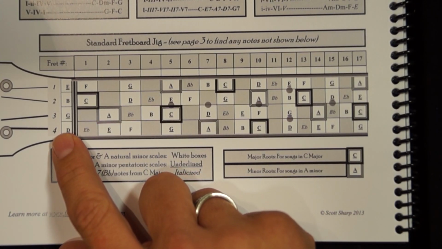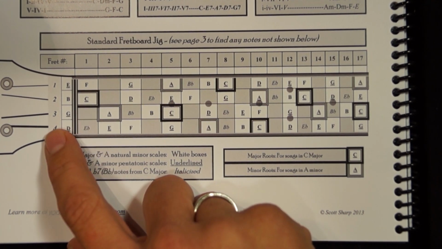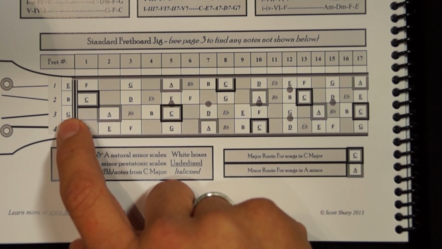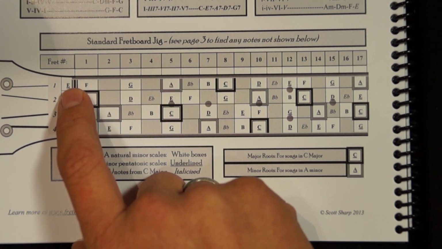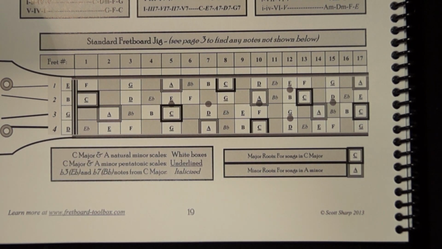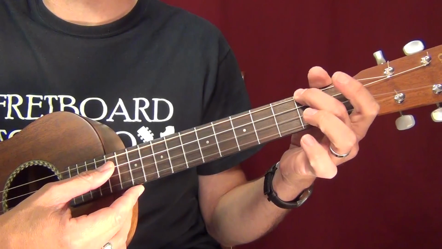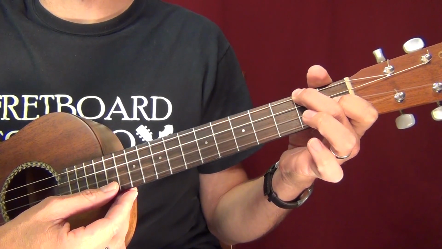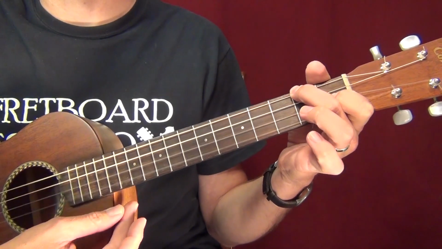So one of the easiest and simplest baritone uke C major positions people will show you is: on the 4th string, play the 2nd fret, that's an E note. 3rd string, leave it open, because that's a G. 2nd string, play the 1st fret, that's a C, and the 1st string open is an E. And that looks like this. So I've got E on the 4th string, open G on the 3rd string, C on the 2nd string, 1st fret, and then an open E.